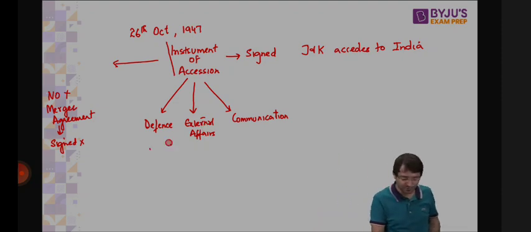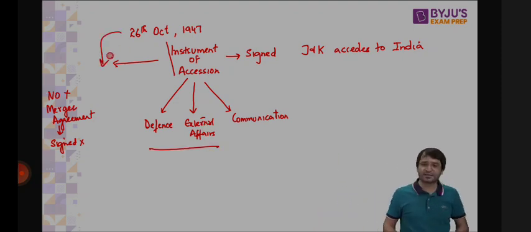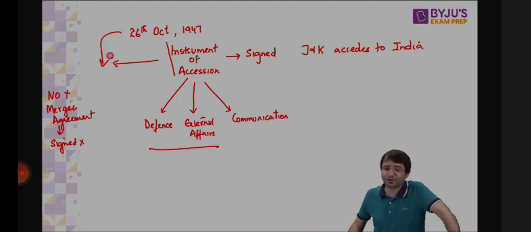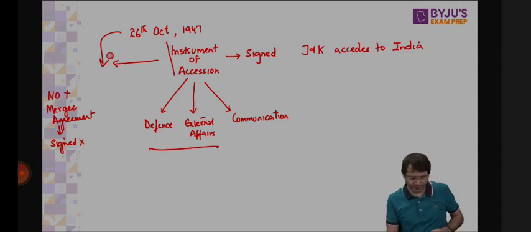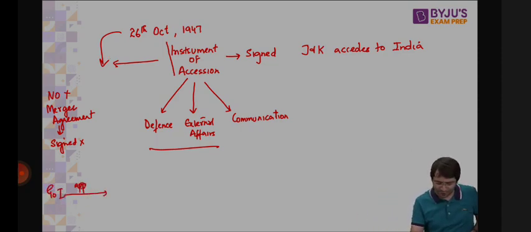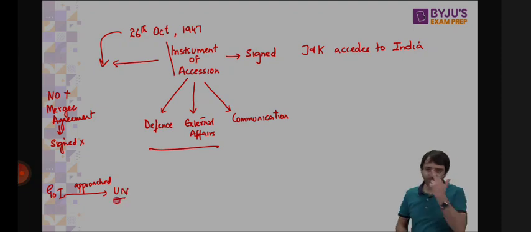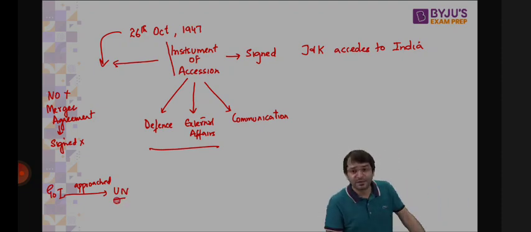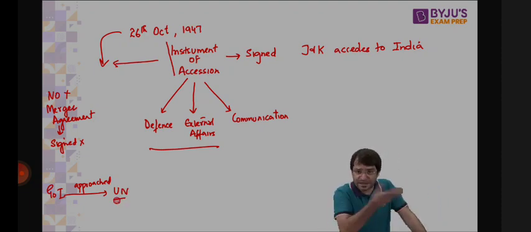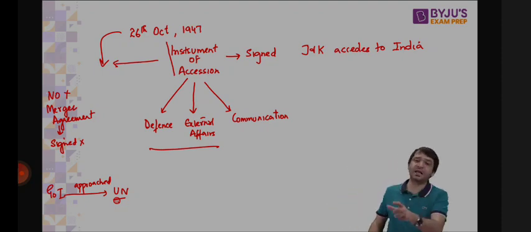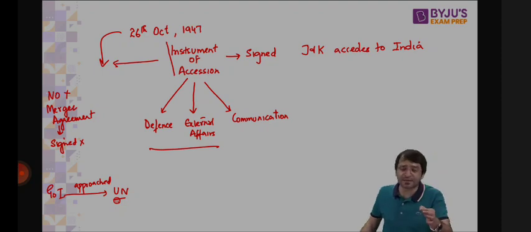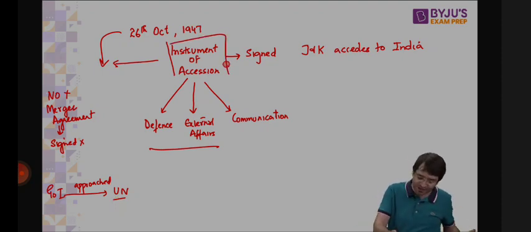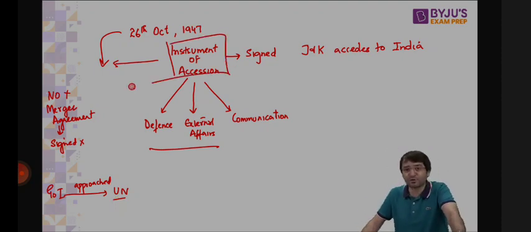When it was signed, the very next day, the Indian army landed in Jammu and Kashmir, and the first of many such wars between India and Pakistan on Jammu and Kashmir started. But Pandit Nehru was an idealistic individual as well. The government of India approached the United Nations. Why? Because the UN, which was created in 1945, its principal objective was to ensure international peace, international order, to prevent the outbreak of a third world war, because the world had already witnessed the two world wars. Pandit Nehru, the government of India, approached the United Nations: please name Pakistan as an aggressor, because Pakistan has aggressively invaded our territory, which is legally ours, because we have signed the Instrument of Accession.